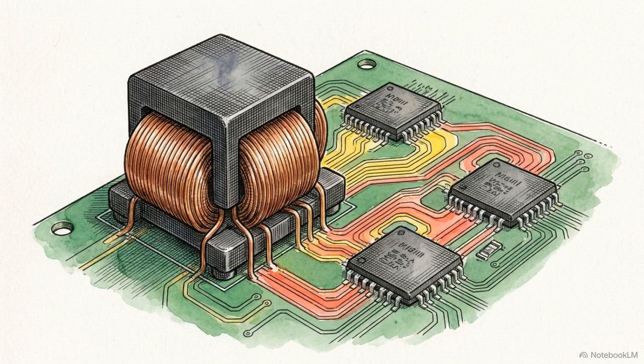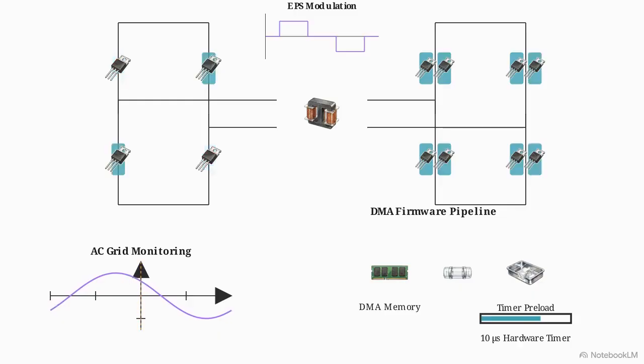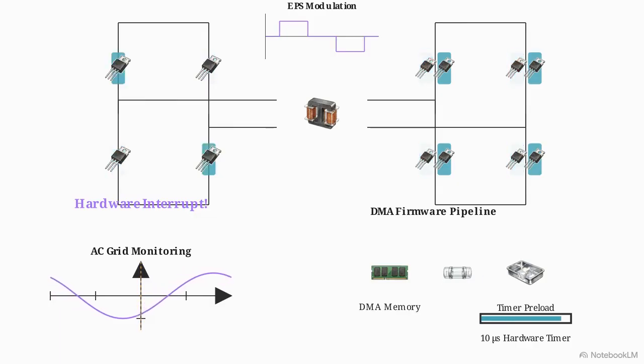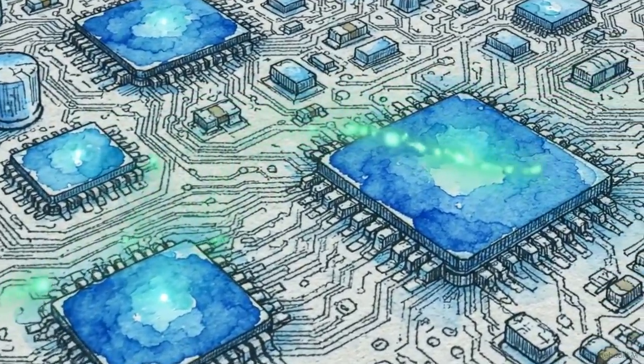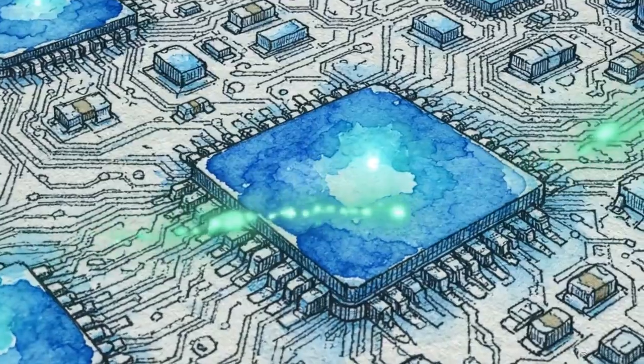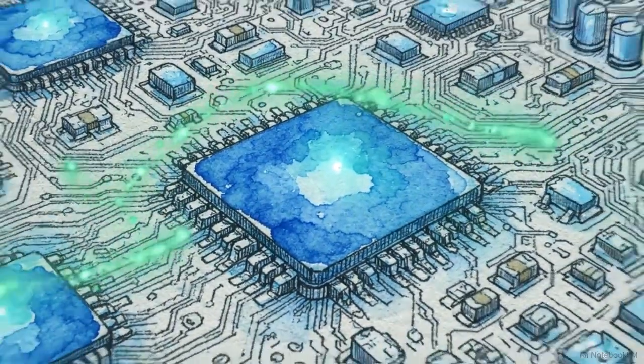On the input side, the primary DC bridge fires steadily at 100 kHz to excite the transformer. On the right, the secondary bridge splits its duties. One switch set chops rapidly, the other remains locked. As the sine wave crosses zero, the interrupt instantly swaps their roles. Simultaneously, DMA registers calculate and apply exact phase shift offsets every 10 microseconds. By minimizing body diode conduction and achieving full zero voltage switching, the design runs cool and maximizes energy transfer.